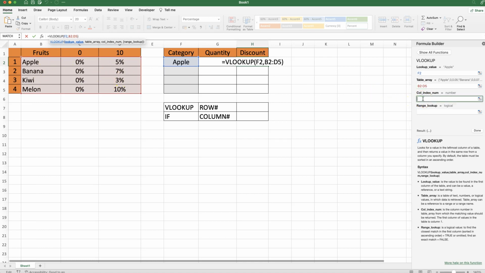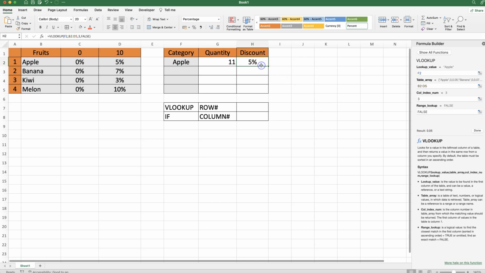Next, we're going to get the column index number, which is basically, once we have the matching row number, which column we select the information from. We know it will be column number 3 if we have 10 or more in quantity. So this is column number 1, column number 2, and column number 3. And this is relative because it's based on the selected table array. So in this case, column number 3. And then, do we have a range lookup? That is a no, so we want to have an exact match. 99% of the time you will get an exact match. That's probably what you want. So I'm going to say here done, and then it gives us a 5% discount.